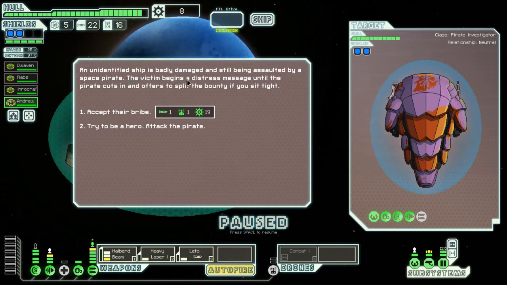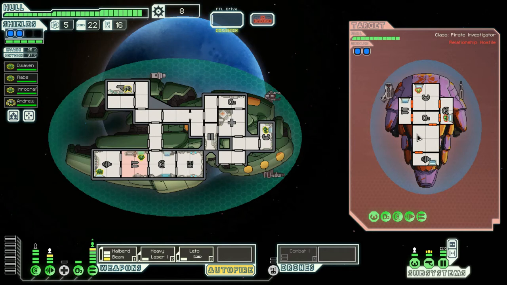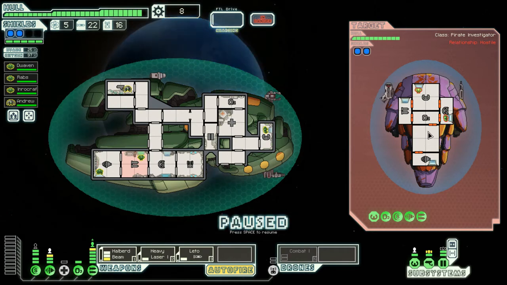An unidentified ship is badly damaged and still being assaulted by the space pirates. The victim begins a distress message until the pirate cuts in and offers to split the bounty if you sit tight. Try and be a hero. Pirate ship stops its pursuit and locks weapons on your ship. Okay. I need to do... Leto on that.